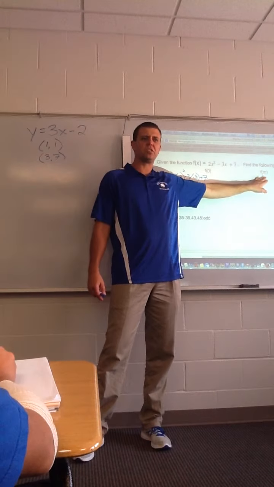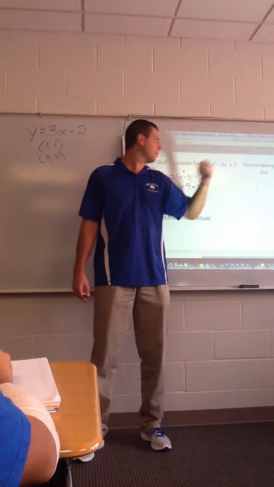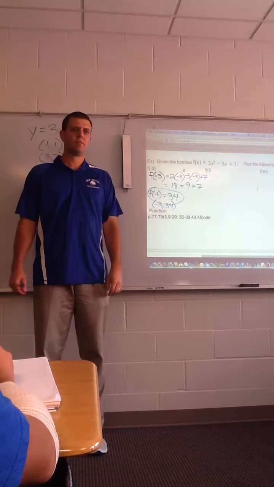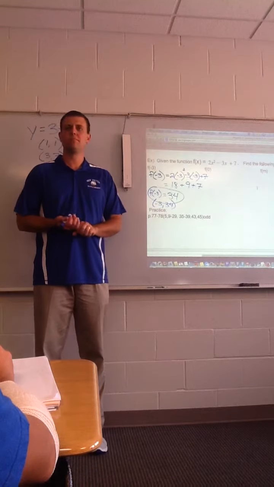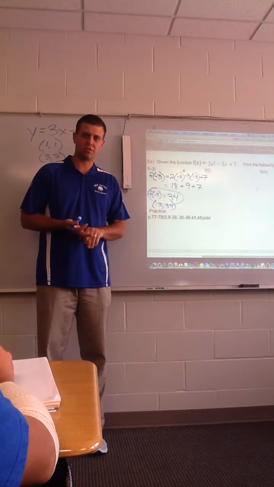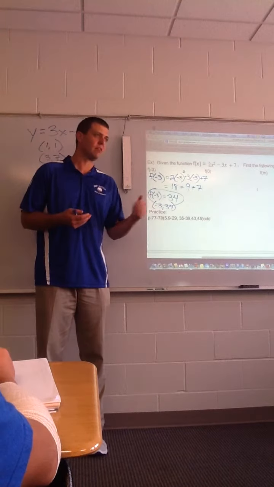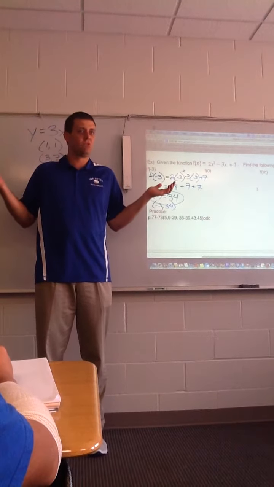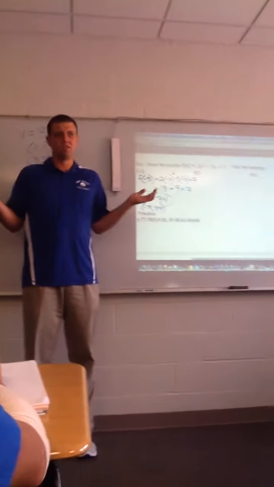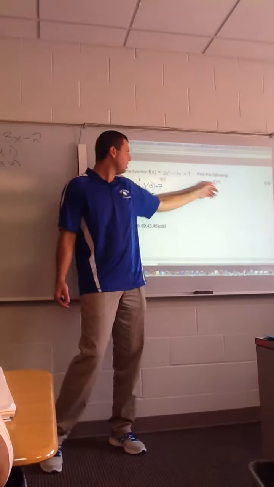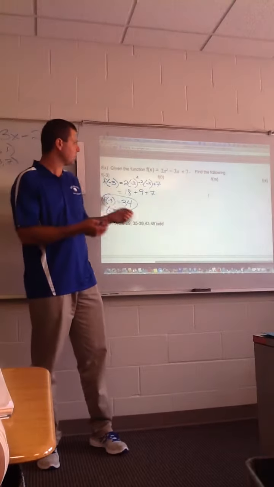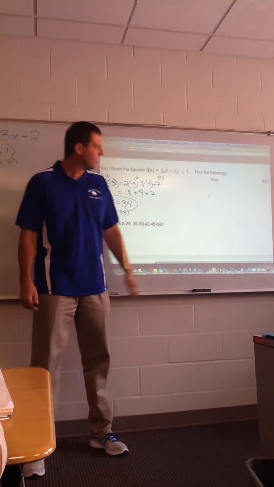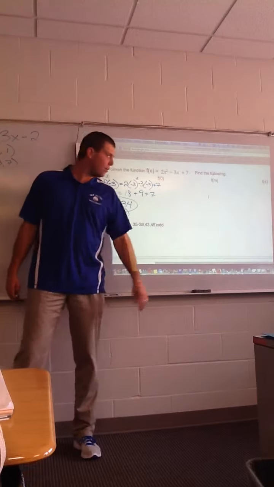It's actually pretty easy. F of m would equal what? 2m squared minus 3m plus 7. Can you do anything more with it? No. Nope. That's it. It just told you to plug m in for the variable. So you get 2m squared minus 3m plus 7. And do a little mental math there at the end, guys.